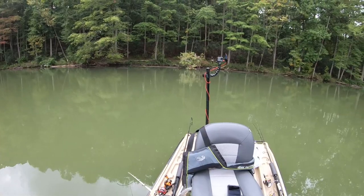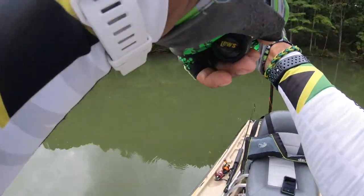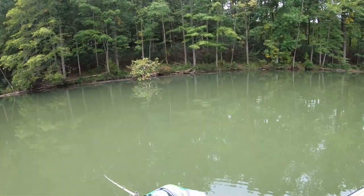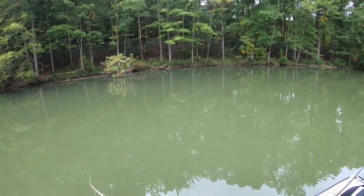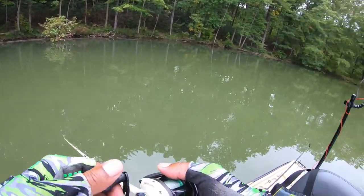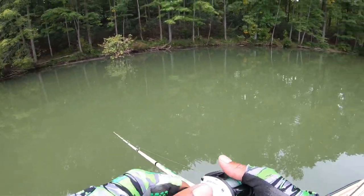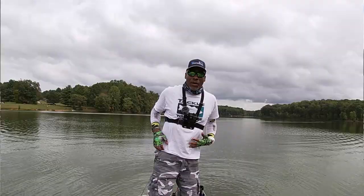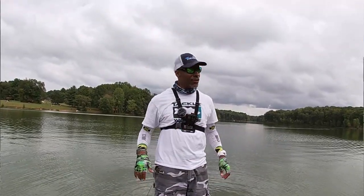That one was probably a pound and a quarter, a little bit bigger than the first, as far as I can tell. So it's been about an hour, hour and a half between catches. So definitely a tough day. But these conditions look absolutely excellent, but if we could just catch fish based on conditions, man, we would be a lot easier. All right, we're on the final stretch. It's been a grind. Very tough day.